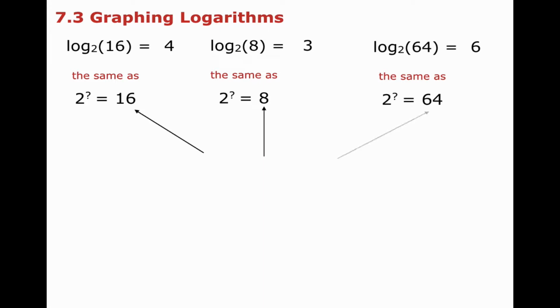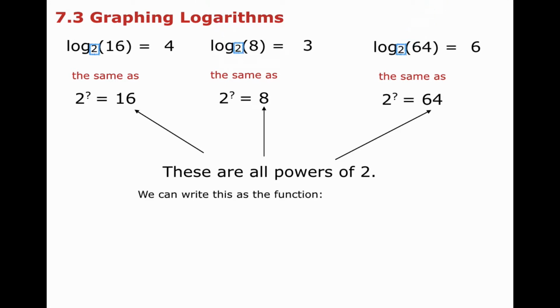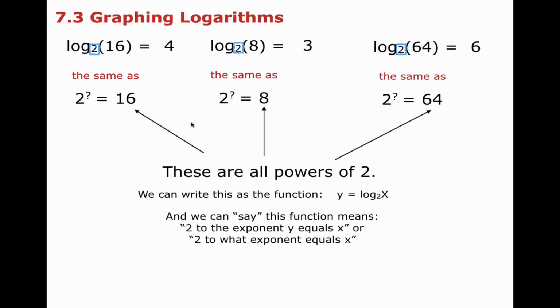Okay? And notice that these are all powers of 2. And this is really important, right? That's because this 2 is down here, and this is going to be really important for graphing in just a moment. So we can write this function as y equals log 2 of x. And just so that you have some understanding, this function means 2 to the exponent y equals x, or 2 to what exponent equals x. All right, so this is, again, the inverse operation of taking an exponent.